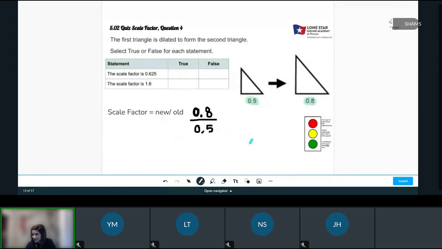And Nina says it is going to be 1.6. Nina, very well done. You're so good with calculations. Step 1, students, what you can be thinking about, think about removing decimals. Multiply it by 10. So you're thinking about 8, multiply the denominator also by 10. So you are thinking about 5.